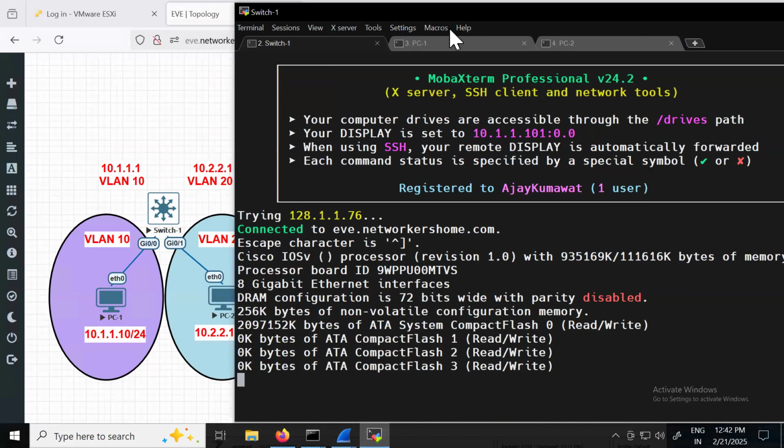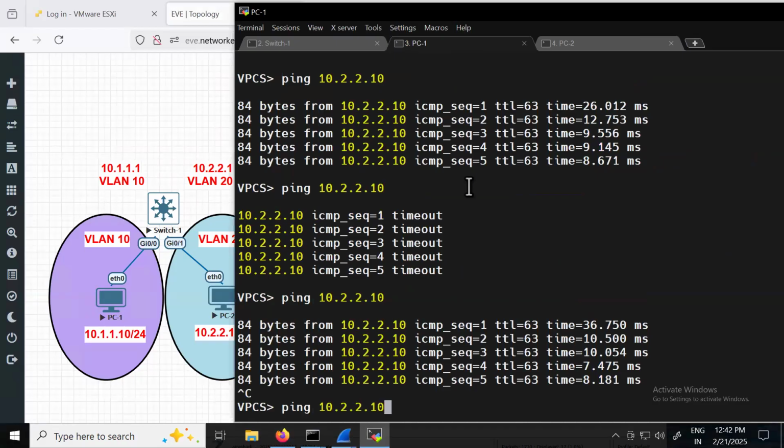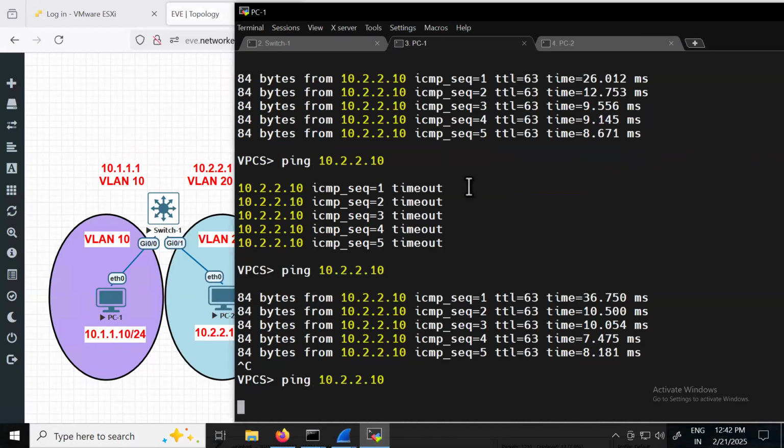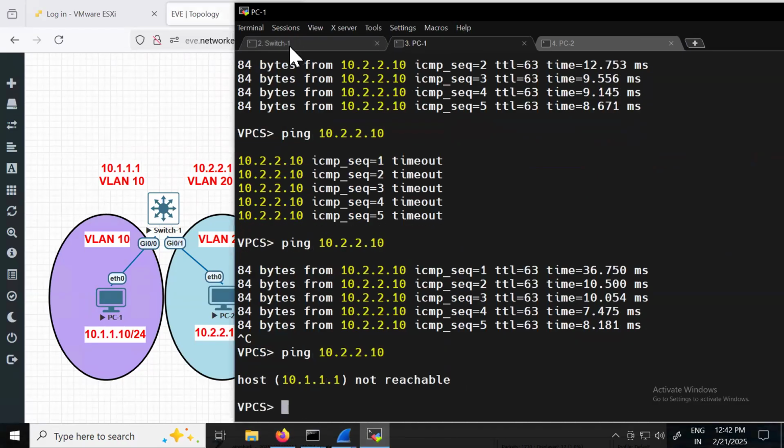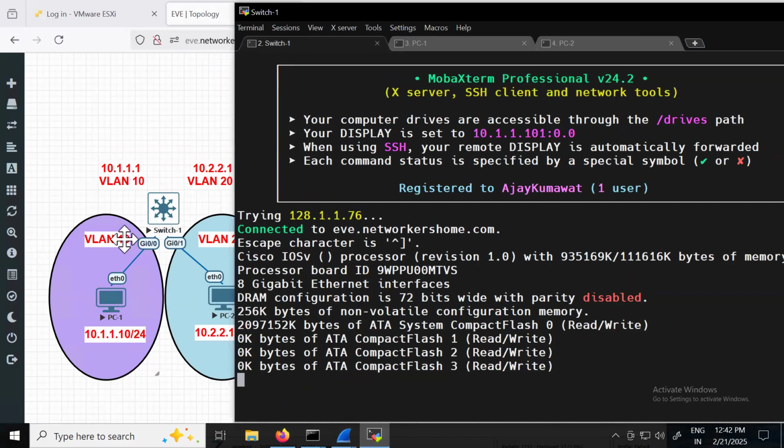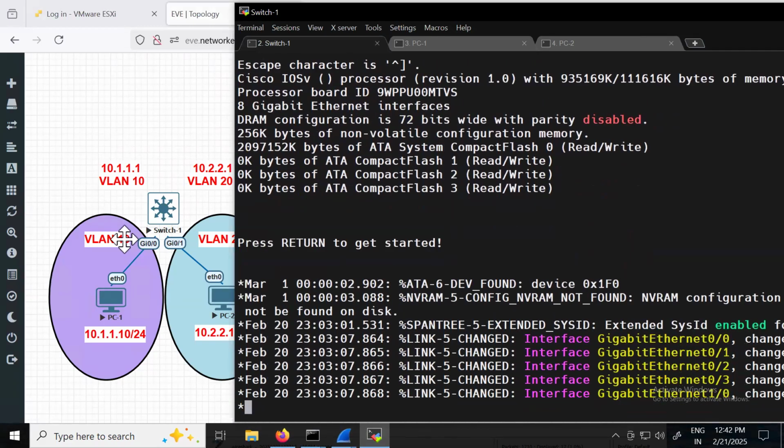So right now you'll see that I don't have communication. Once I configure the interface and routing, I'll have communication.